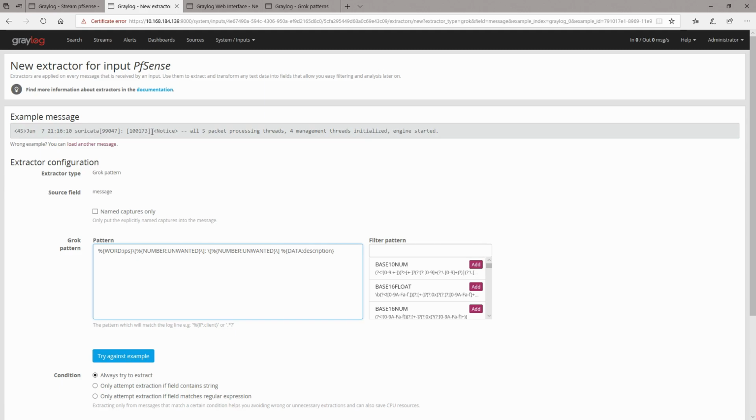And then we have some kind of notice, and I will do it like this: backslash smaller than, and at the end a backslash greater than. Here we have just a single word, so we can use word, and then we can say alert type.